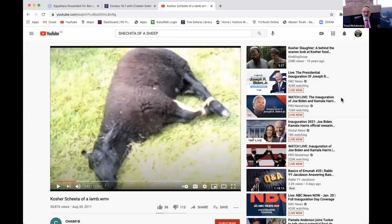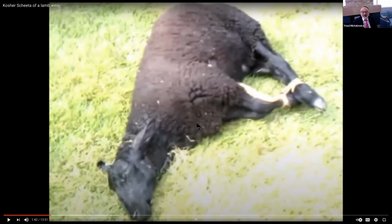Okay. Do you see the picture? Do you see a picture of a sheep on the ground? Yeah, you do. Let's make it a little bigger. Okay, there's the little sheep. He's alive. Now you notice, look where my little pointer is, by his feet. Do you see my pointer by his feet? His feet are tied up. Now, when the Jewish people brought the Korban Pesach, after the sheep was killed, they roasted the full sheep, the way it is.